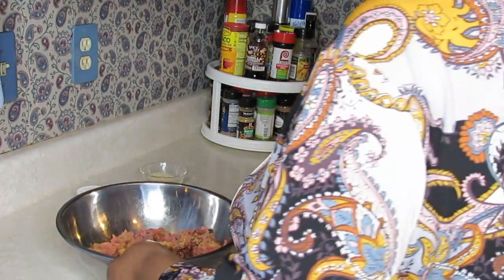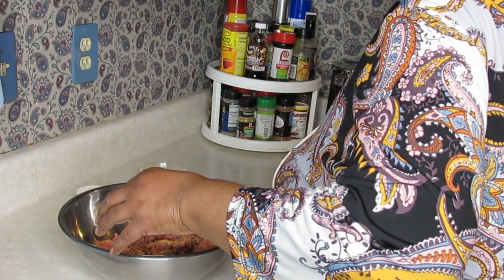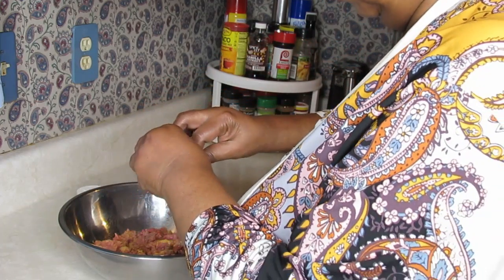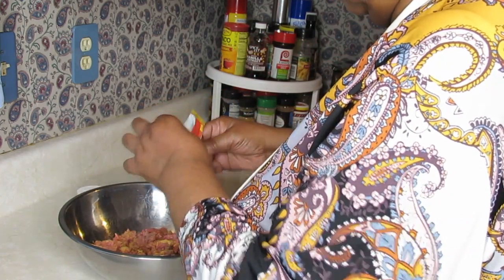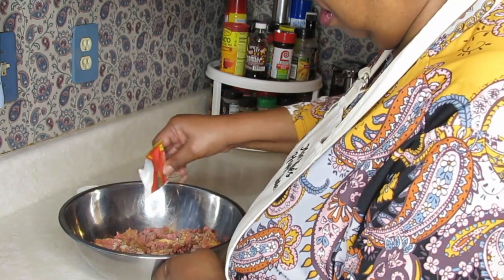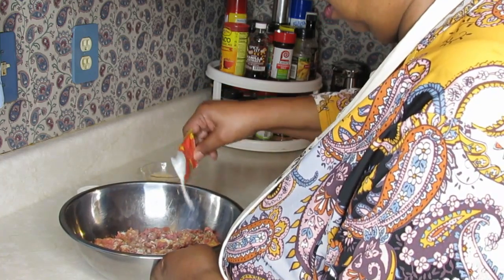Okay, and then I'm going to go ahead and put in this one pack of bouillon. Bouillon, that's what it is. Come on, Claire.